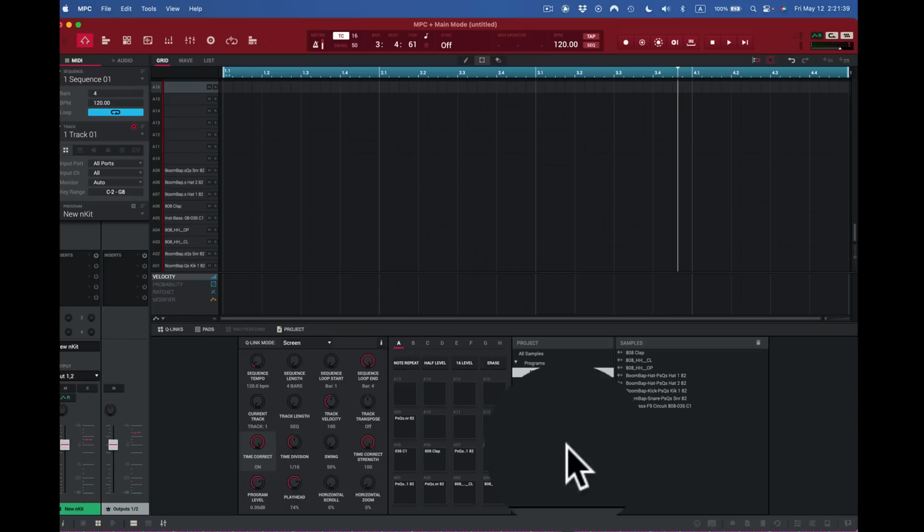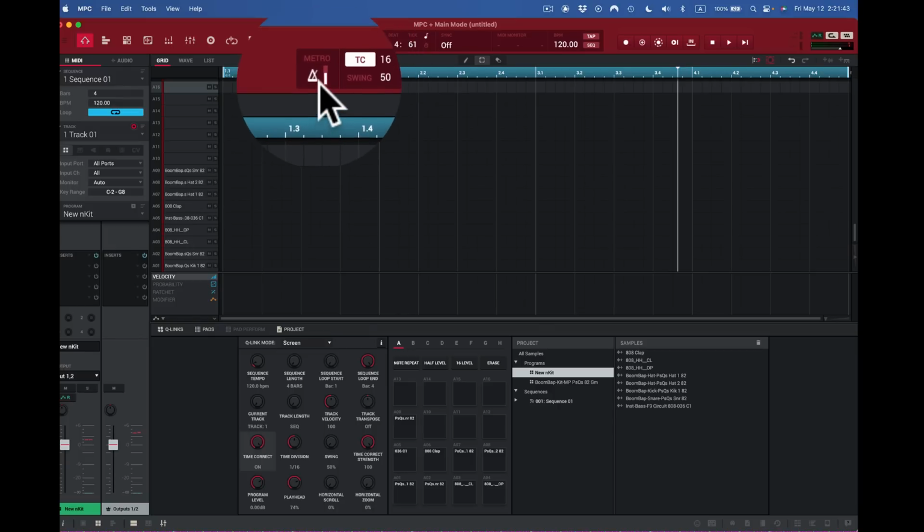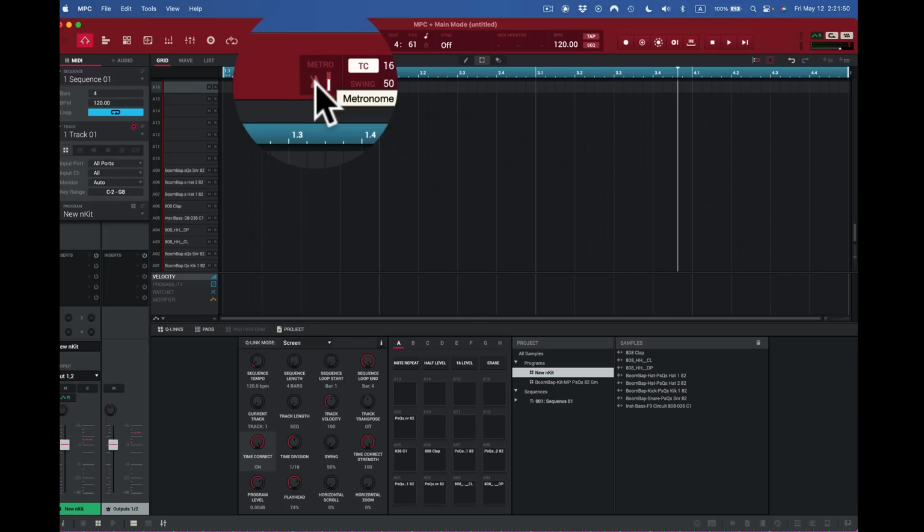It's kind of cool. And so to start off, I'm going to get a tempo. I need a tempo to start off with. So I can come to here and turn the metronome on, as you can see here. And that's just Shift plus M. So I'm going to press Shift and M, and the metronome is on or off right there. Pretty cool. So I'll put the metronome on.